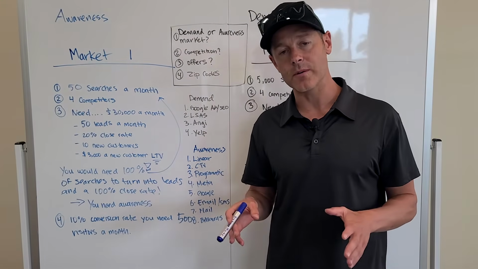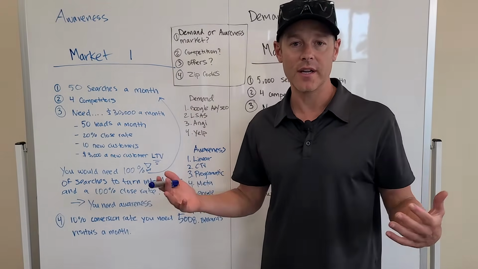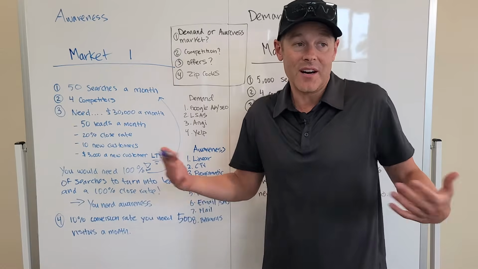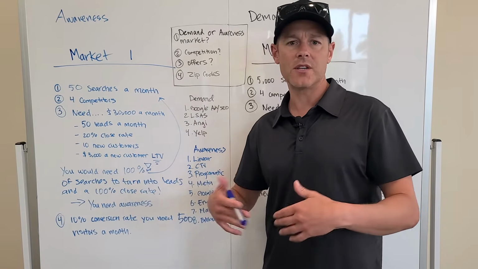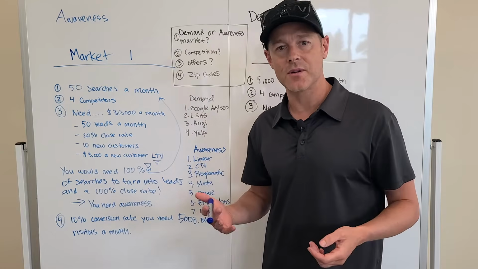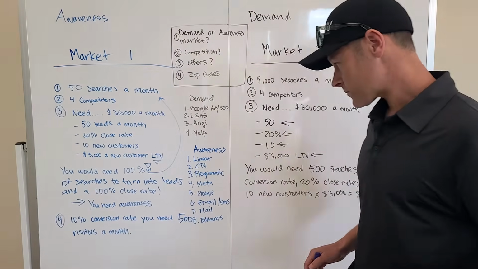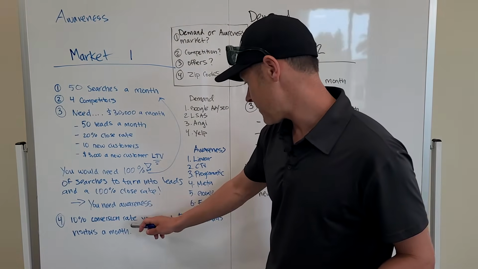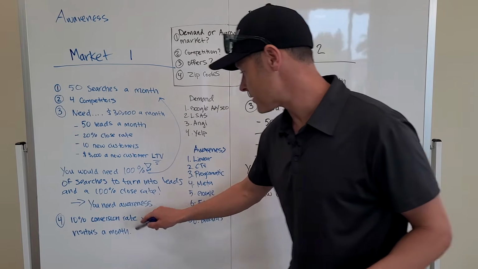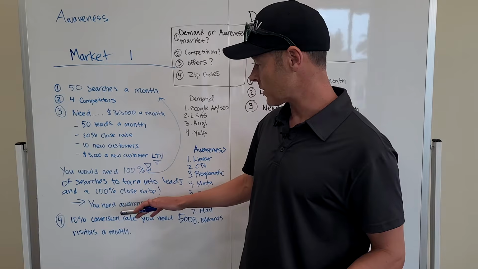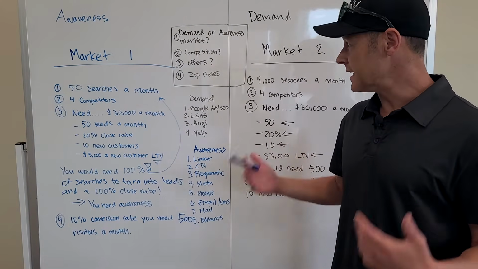Now, what's so important is that you identify this before you even put in place your marketing program. Otherwise, you could just be trying to spend more and more money on Google search. Up the budget, $10,000, $20,000 a month. You can't spend it. So you need to create awareness. If you had a 10% conversion rate, you would actually need 500 visitors a month in order to make this model work. So it's impossible with these tactics to make this work. So you need to create awareness.